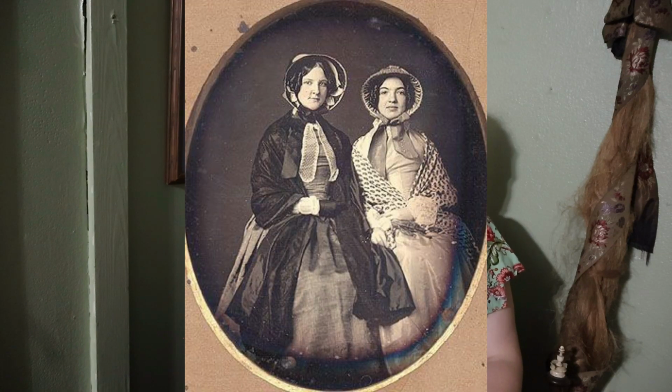Now we're going to take a look at some photographs and just a little bit of a different take from the paintings. So let's look at these two ladies here. Looks like very nice silk or wool dresses. We have both of them in silk bonnets. One looks to be a plain one, the one on the left, and the one on the right has a shirred bonnet. Very fashionable headwear. Bonnet strings are very nice. Of course, we can't see the color at all. The plain bonnet does have some sort of trimming or a cap underneath, whereas the shirred one does not.